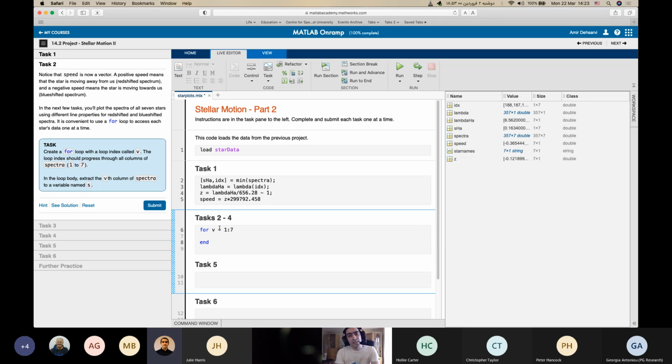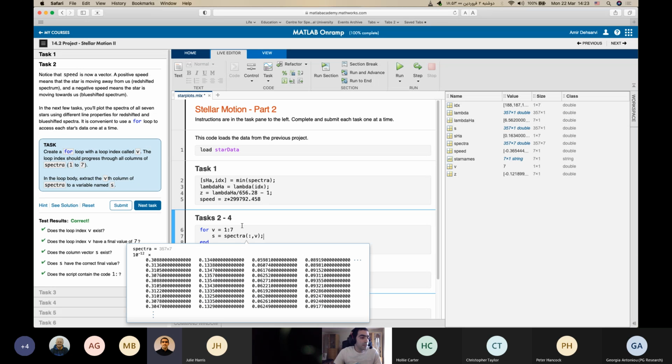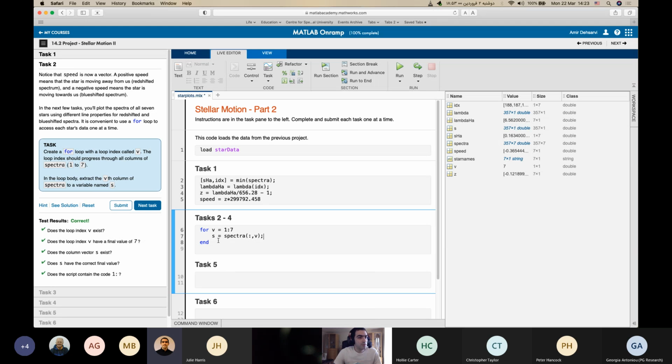Automatically in live script you get the end when you press enter, which is very useful, and it is already indented, so your code looks nice and tidy. So spectra, and I need to say go through all these columns one by one, and that's why we have the variable called v. I'm going to put a semicolon because we don't want to see the outputs. It's going to go through the loop and create different variables for s.